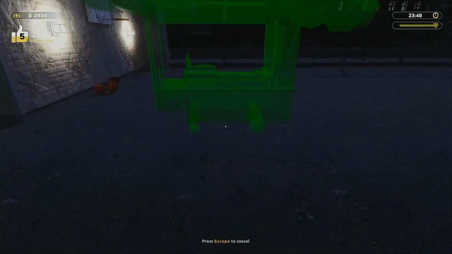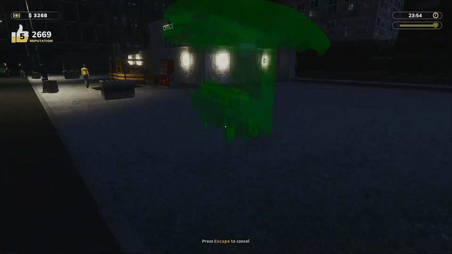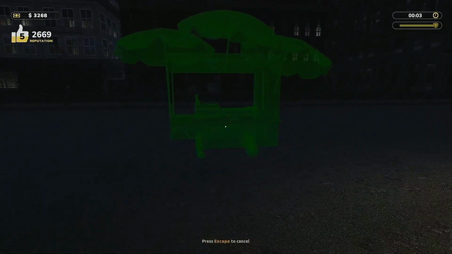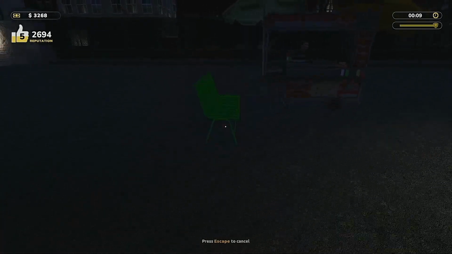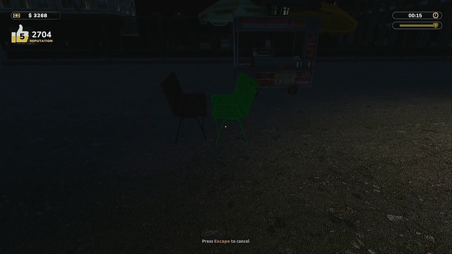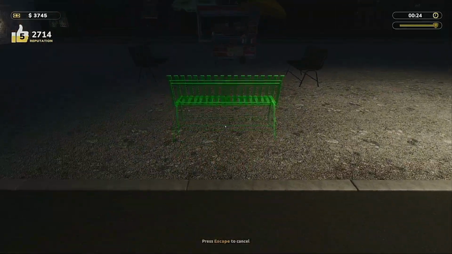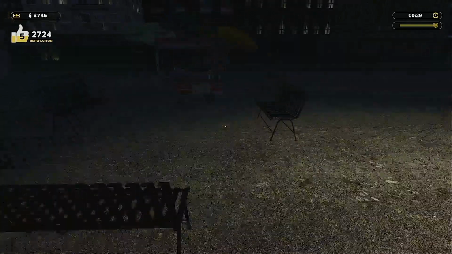I don't know where. Oh, you know what? Yeah, we could. Let's place it right here. I kind of want to go in the center, right? Where's the center? You know what? We'll just place it right here. Kind of like that. Now, let's place our benches, right? We'll place a couple of benches over here. I think we can spin this around, right? And we'll go right across from it. Put this guy right here. There. And I think we can fill it.